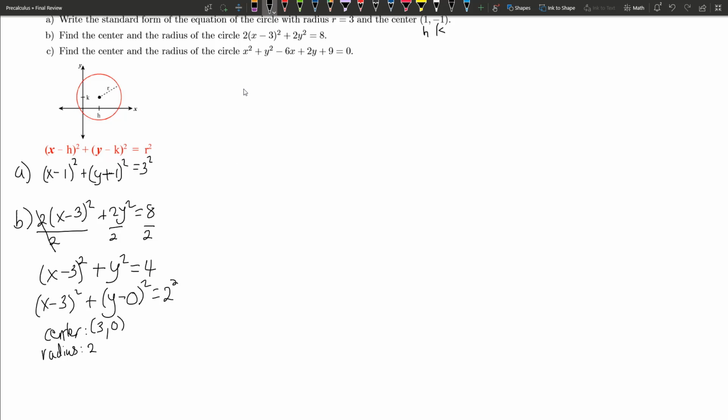All right, now let's do C. C is a little bit more involved. And I'm not going to show you the full explanation of it, but I'm going to show you how to do it in such a way that if you just need to get it done, you could get it done. Now, we have this whole big thing written here, right? It's nowhere close to looking like this. And our goal is to get it to look like that.